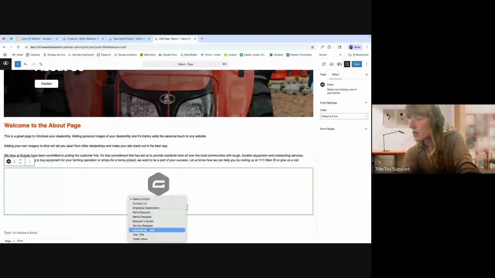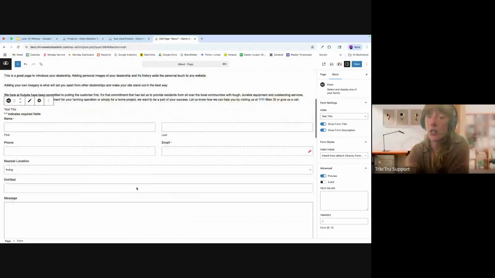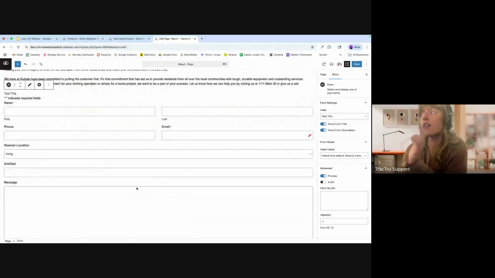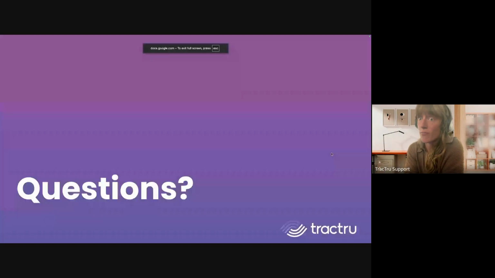Here's the test one that I just created, along with any of your other forms that are already populated on the site. Select it, give it a second to populate, and then that form will be able to be interacted with on the page that you've placed it on. Just like all of the other saving as you're working on things goes, pages are the same. Always look for some sort of save, publish, update button. It'll most likely always be in the upper right-hand corner. And when you do so, now this page has a newly created form on the About page that dealers can interact with.